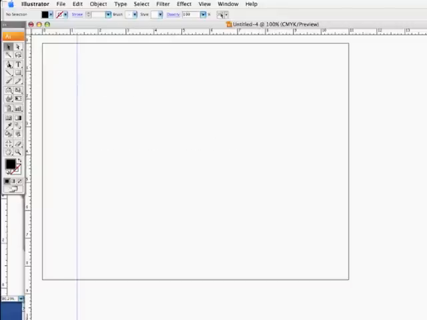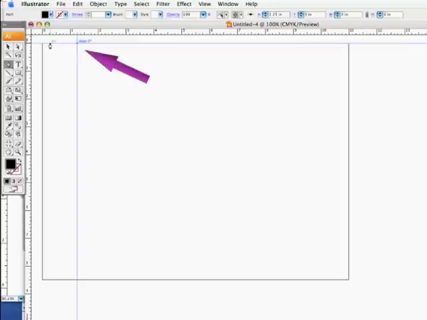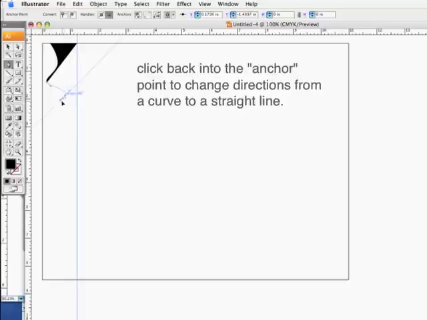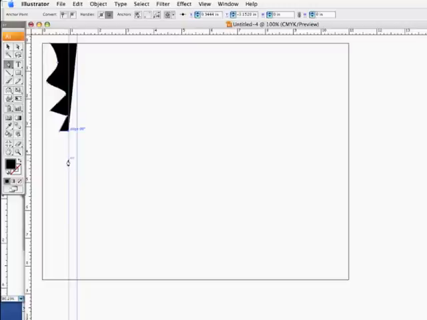So now we'll use the pen tool, and you can use it with a black fill and a stroke of none. So click at this point, click, and then move to the left, click. You're not clicking and dragging yet. If you want to make curves, then by all means click and drag, and then click back in. You'll notice as you're moving along, your fill changes. So if that bothers you, do a stroke only, but it can help you. You want to make sure that you have the proper shape. You need to come all the way over here.